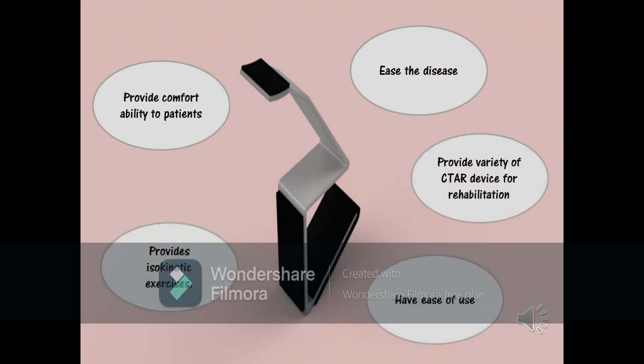RDD is a project that has been developed to help patients with resistance therapy. The function of RDD is to provide comfort for patients that suffer from dysphagia by offering a device that functions to ease the disease. The RDD project also gives a variety of devices for rehabilitation and ease of use. This project also provides isokinetic exercise, which creates different levels of resistance in order to improve muscle activity for superior muscles.